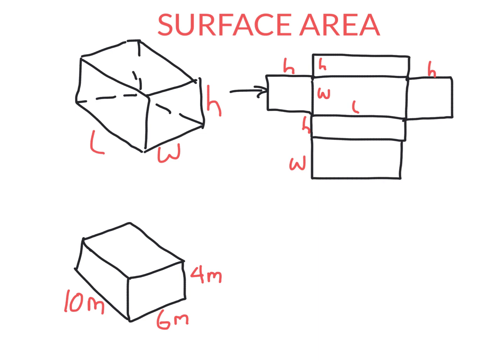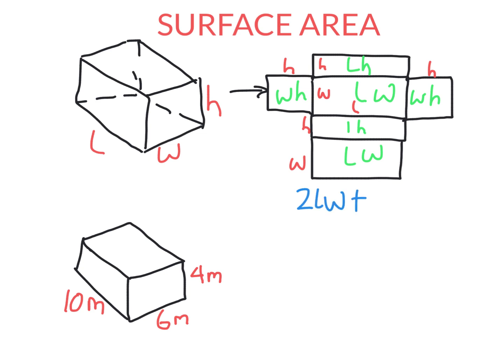Now, some people find it helpful to deconstruct these shapes into nets. So if I flattened out this rectangular box here, it would look like this. So what we would have is this one here is the face on the bottom. So of course the area of this is going to be LW, LW for here, and so on. So if I want to find the surface area, I just add up all of these. And from that, we can get a convenient formula.